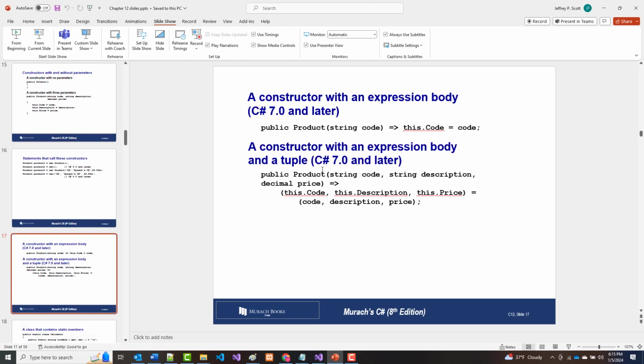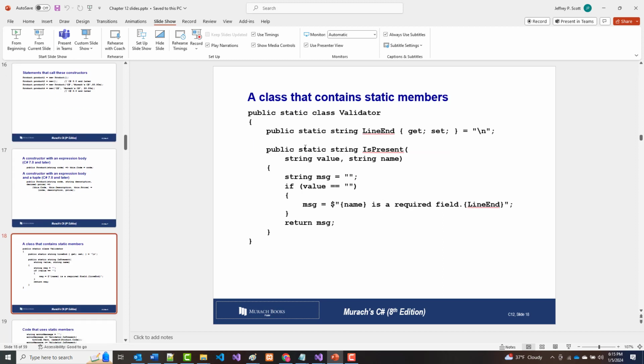All right. Again, with much of the stuff that they talk about here, they'll say this, C# 7.0 and later, etc. It's not my goal to confuse you by going over everything that's in here. I just want to hit some of the high points. All right. Now, if you look in here, here's another class.